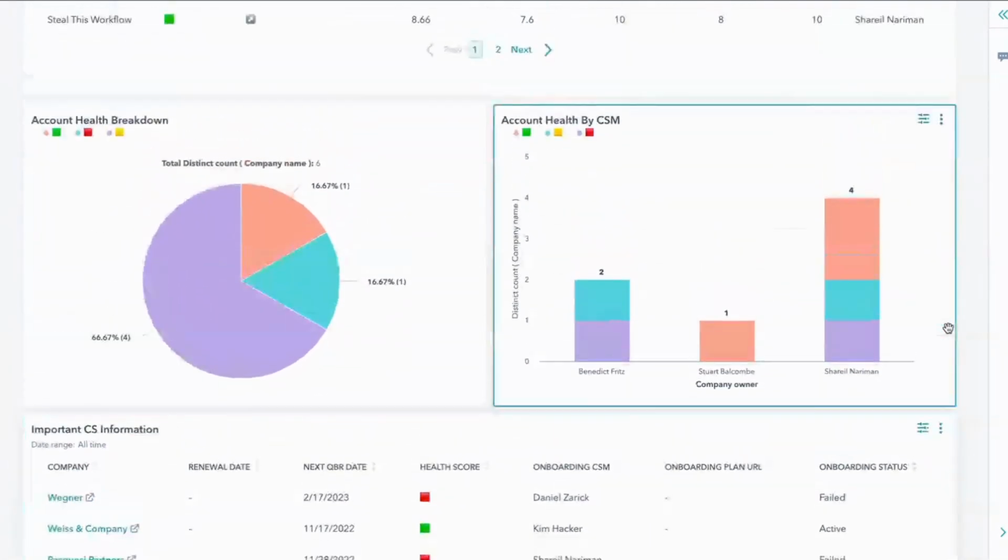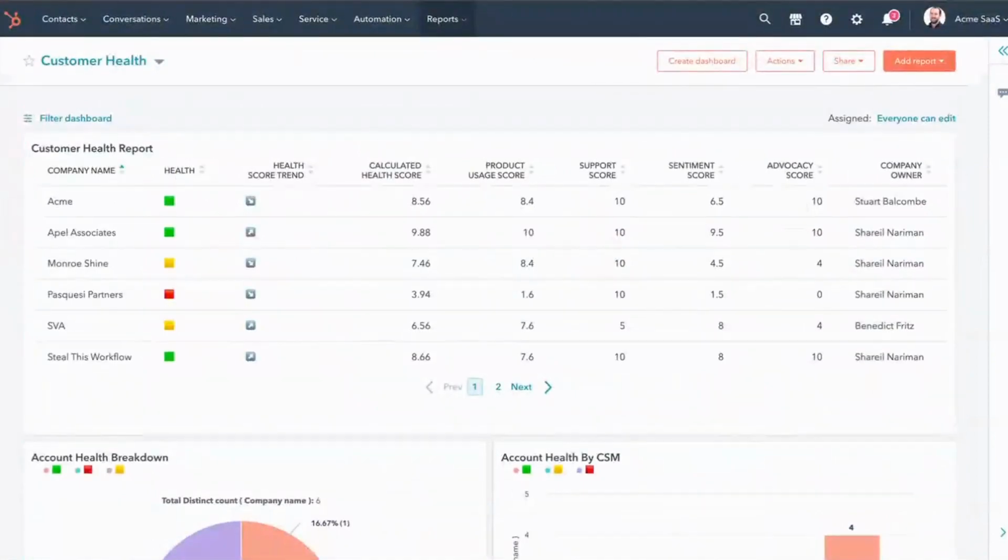I'm going to jump back in, and I'm curious to hear what the questions are. Shareil, what's your overall picture? What do you think is the biggest misconception for folks you talk to, from your experience running CS in HubSpot? What's the thing you maybe thought was true before we started running CS in HubSpot, that is actually relatively easy to overcome, or actually a huge advantage for you?